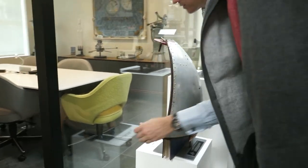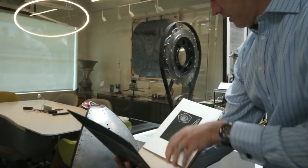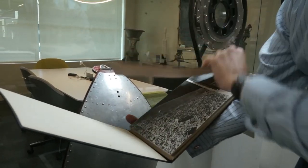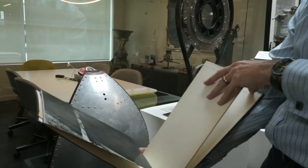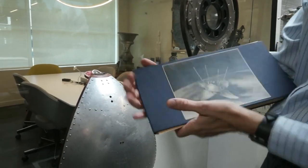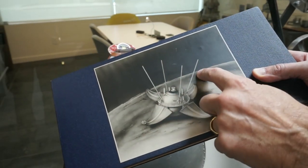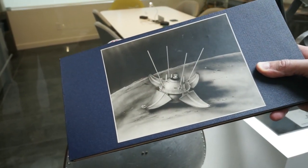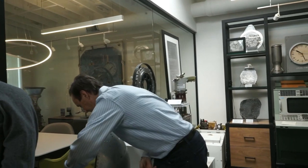The beauty of this design is that four petals unfold, putting the airbag down and orienting the craft upward by definition. The four petals also form a parabolic dish to beam data back. This is a book by the guy who ran the program. It took the first photo from the surface of the moon. Those photos were not shared by Russia — they were intercepted in the UK, and a British tabloid was the first to publish that there was a photo on the surface of the moon. Then the Russians admitted it.